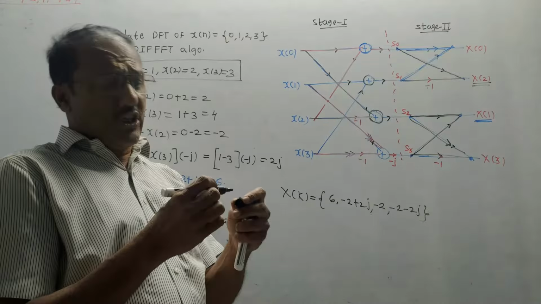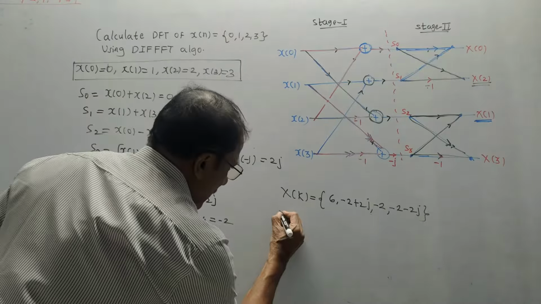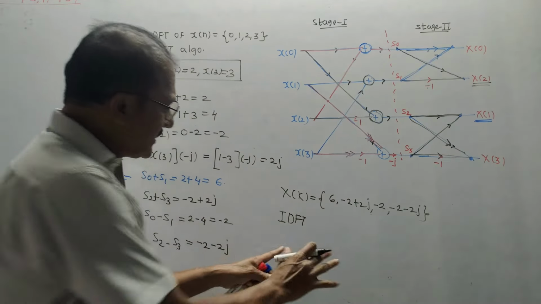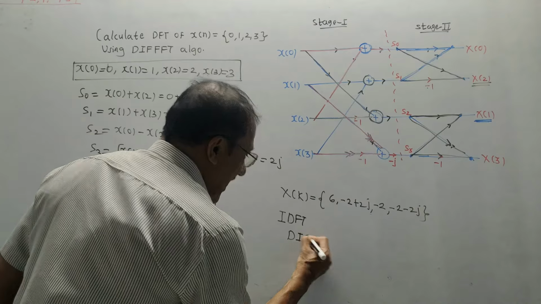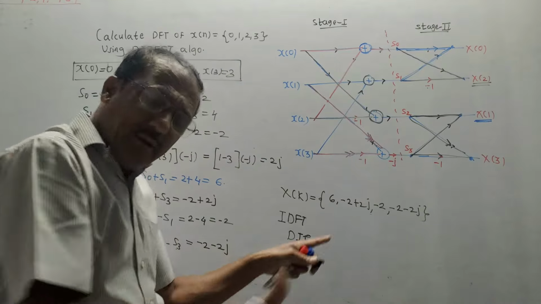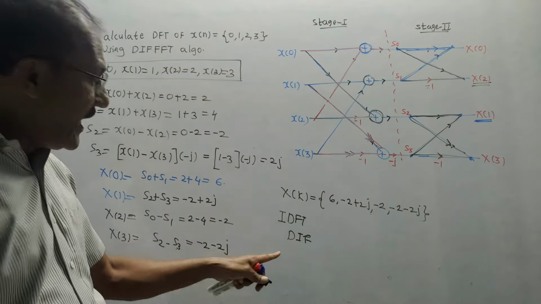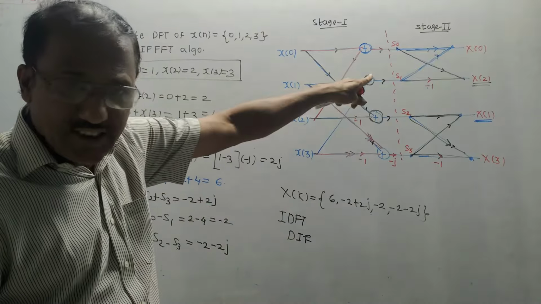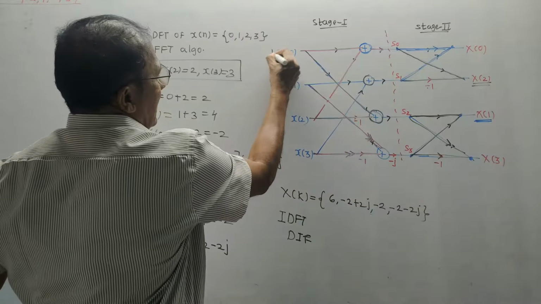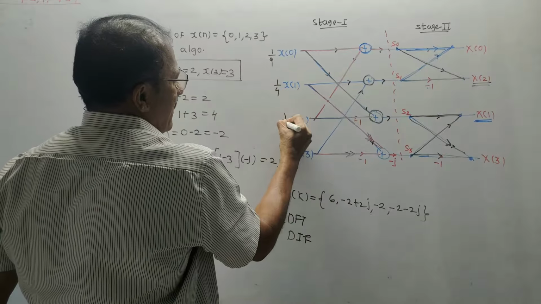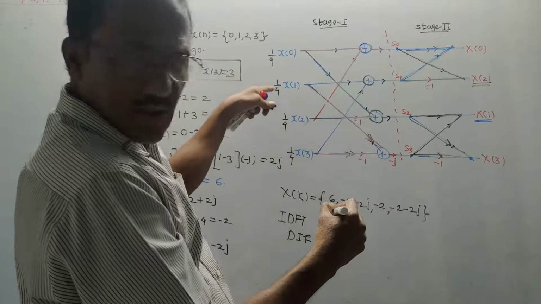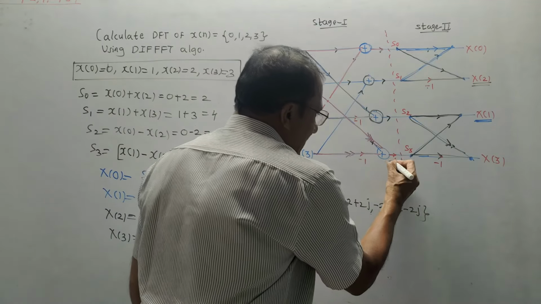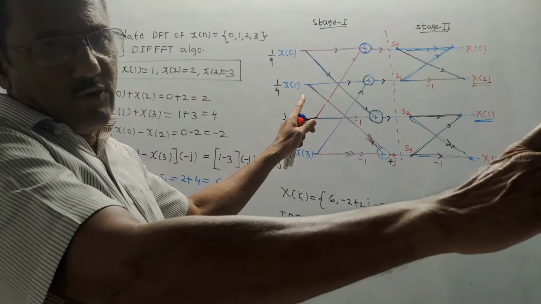Now the last variation can be asked to calculate inverse DFT, IDFT using the same algorithm. Suppose you want to calculate inverse DFT using DIF-FFT. Whatever I will be explaining, same logic will be applicable for DIT-FFT. Suppose it is asked to calculate IDFT using DIF-FFT. What are the changes in the diagram? This diagram remains same, only change is that every value will be multiplied with 1 by 4. So I will write it like this: 1 by 4 x of 0, 1 by 4 x of 1, and so on. And one more change is there. Instead of minus j, you need to use plus j. Remaining procedure will be as it is.